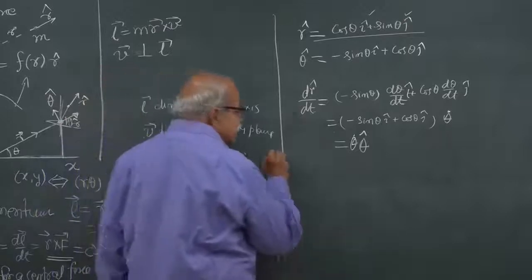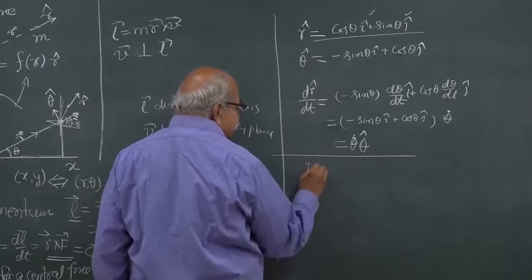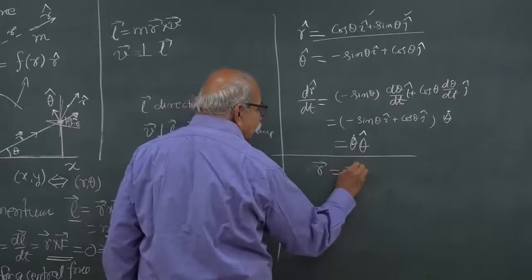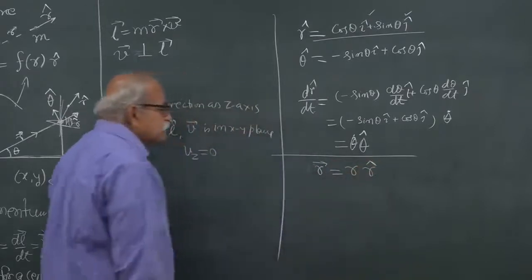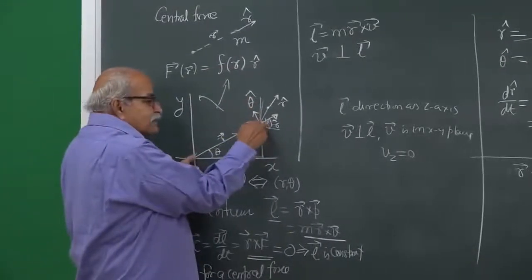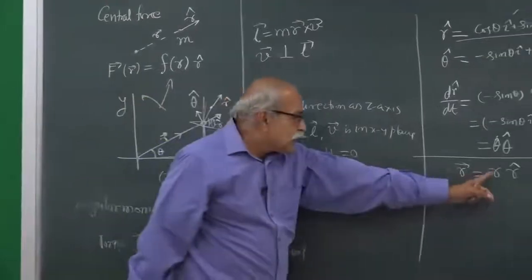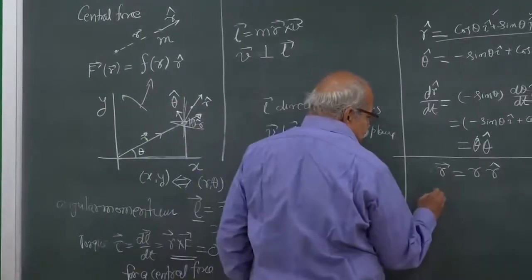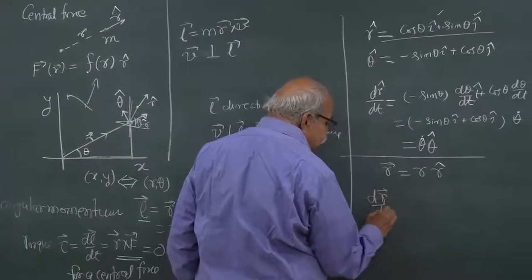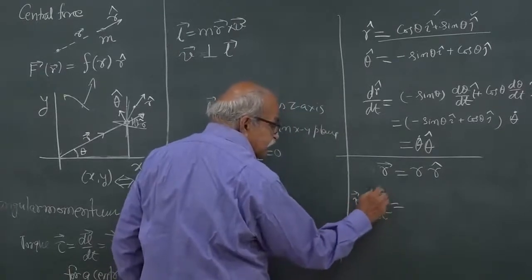Right. So, once again let us write this L vector. You can write what is the v vector. What is first the r vector? The r vector is r cap. Can you see this? The r vector is r, that is the magnitude, and the direction is r cap. So, the r vector is this magnitude r times r cap. So, what is dr dt? This is the velocity of the particle, dr dt, r vector here.